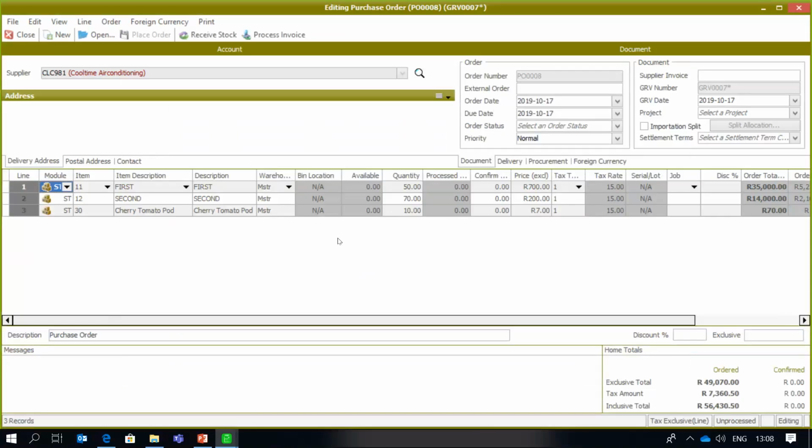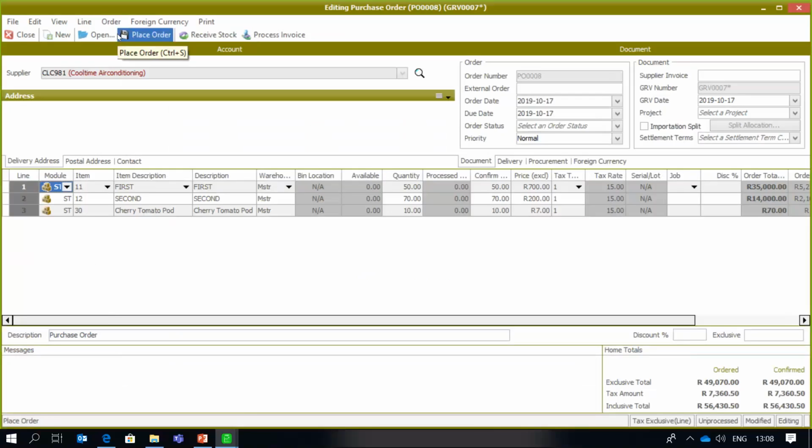And it could be that you've got a whole range of lines on the actual item. You obviously check the quantities. And instead of going to each line, I can simply use the option that says confirm maximum, which just means update the quantity or confirmation line with the quantity being actually ordered. So I can use the order option, confirm maximum quantity, or I can use a shortcut key, which is Shift, Control, and M. So confirm maximum.